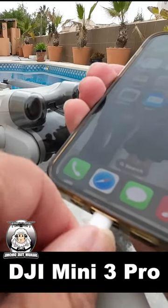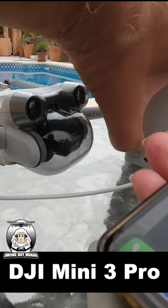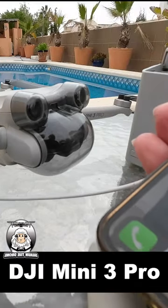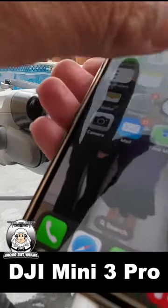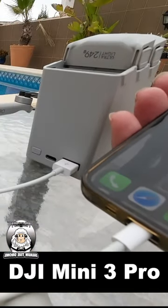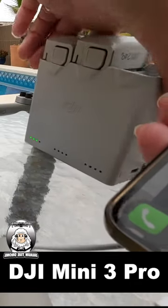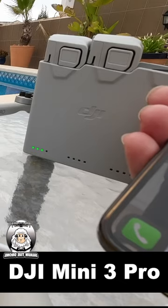If you just press the on button, there it goes. You can hopefully just see the charge point on that phone there, just to prove it actually works. So if you've lost your location or run out of battery, you can use your charge pack. That's another tip from Sean the Drone.